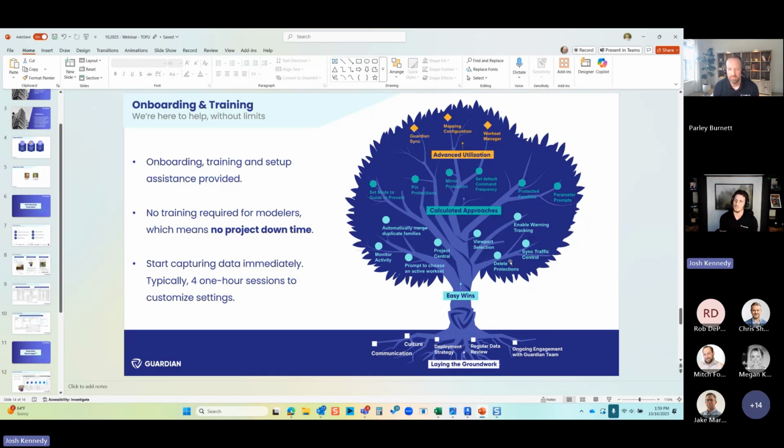Is it important to you? Would you like to leverage it? Great, let's help you build out your work set strategy and your settings in Guardian. So we usually work up the tree. We start with a more strategic call, share some communication resources and things to get the whole team excited about Guardian. And then we work through some of the low-hanging fruit, things that are just a switch to flip on and see value from, into some more of those advanced utilization topics like your standard work sets and automating things like standard properties.